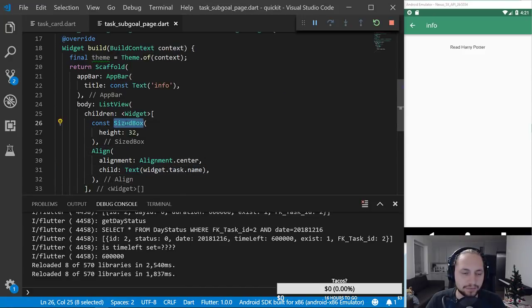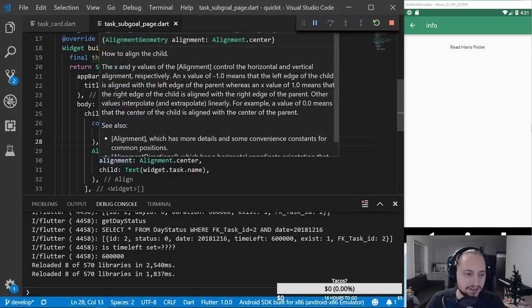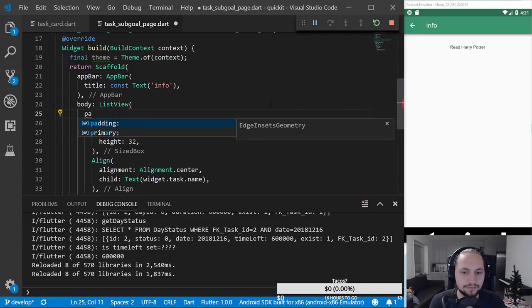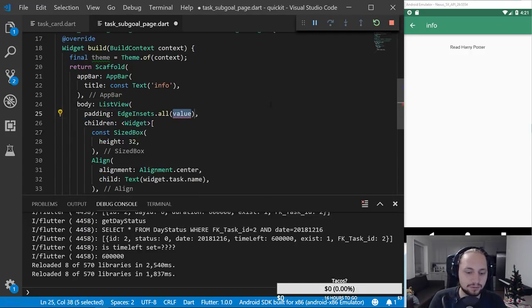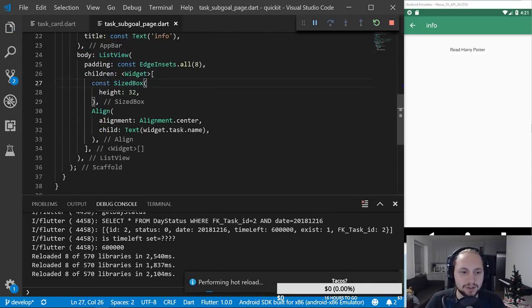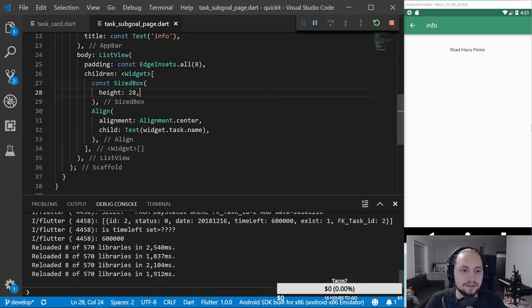When there's just a space in between, I like to use a normal size box to add spacing so I can visually see a bit easier. You could add a padding and set it to the top. Oh yeah, that can do also. Should probably do that.